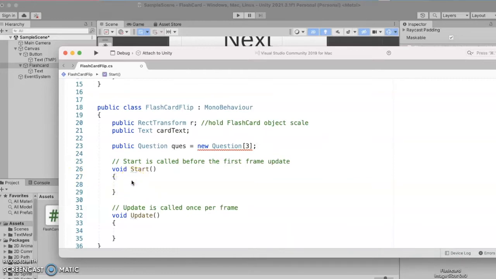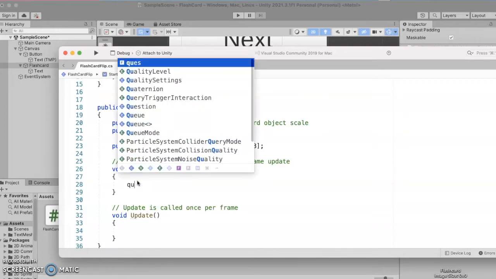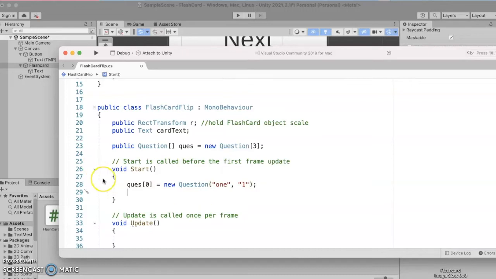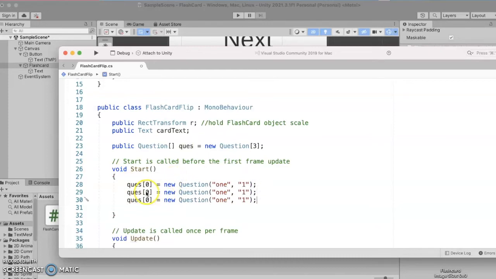And I can start filling in those questions once I get to, oh, I need to make sure that's an array. So let's put those square brackets there. I can start filling in some fake questions in here. So if I've got 3 questions, we'll go ahead and start our index at 0 and say create a new question. And I'm just going to go from the words of 1, 2, 3 to the numbers of 1, 2, 3. And that is going to be our flashcards. Good enough for now. And the real interesting part for me is the animation of the flashcard turning in Unity.